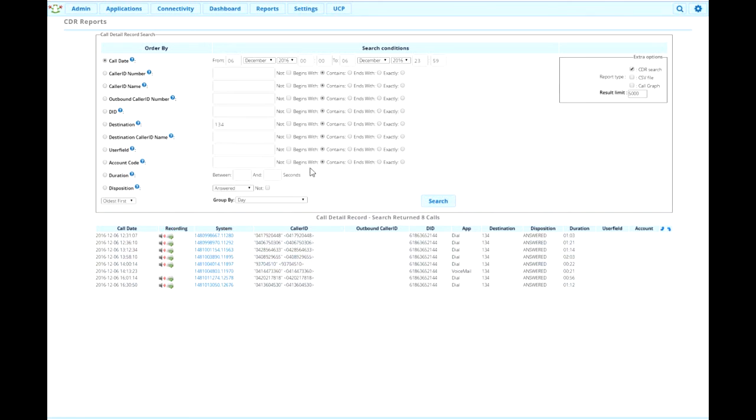Alright, so you can just play around with these and get the data you want. Let's grab whatever, this one. This phone number. So what we know is this particular person called in and spoke to this agent. Again, listen to the call recording or download it. So let's go the other way. Say we don't know the number. We can go to the destination. Call came from here. Ends with. Search.